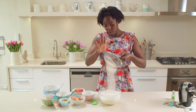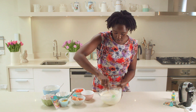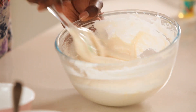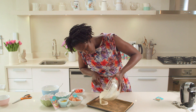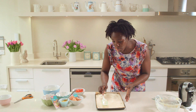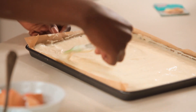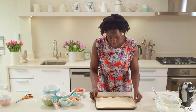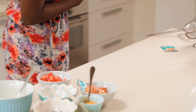I like to sift it quite high to try to get as much air in there as possible. And now just fold the flour through until it's fully combined, being careful not to knock out any of the air that you've worked so hard to put in. Pour that into the prepared tin, smooth it over — you do want it to be as level as possible because any thinner sections will cook more quickly and go a bit crisp and dry. Give it a little shake to even it off, and a little tap to release any of the bigger air bubbles, and it's ready to go in the oven.